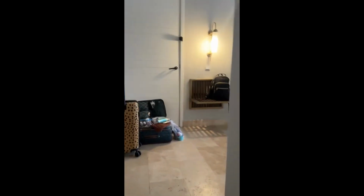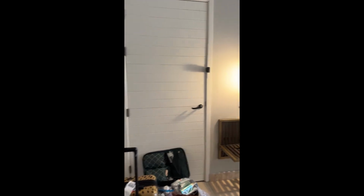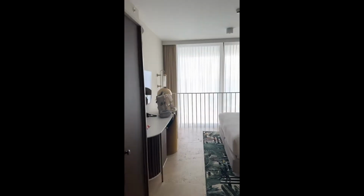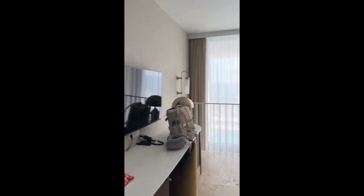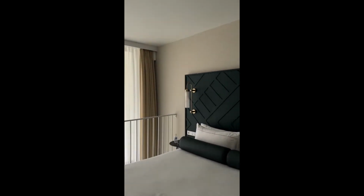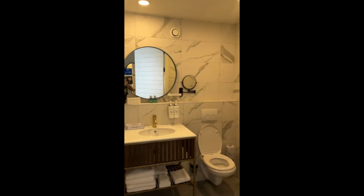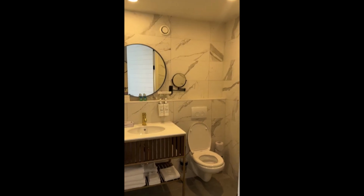So when you go back in, there are stairs to the right of the entrance, and when you go upstairs, you end up in the second living area. The second floor mirrors the first floor, so you have your separate bathroom that you can enjoy, and you have your king size bed, as well as a desk and a vanity area for you to enjoy. So it's basically like 2 separate living areas in one. And again, the bathrooms were top notch.